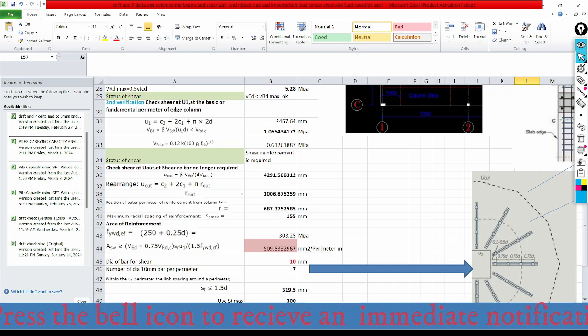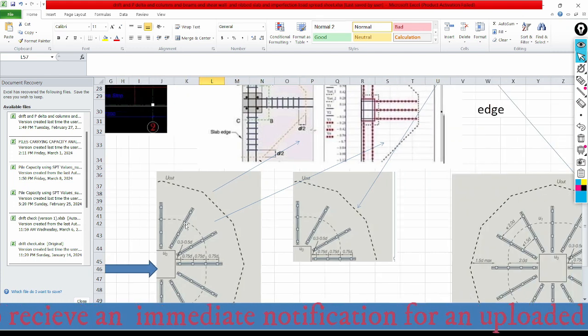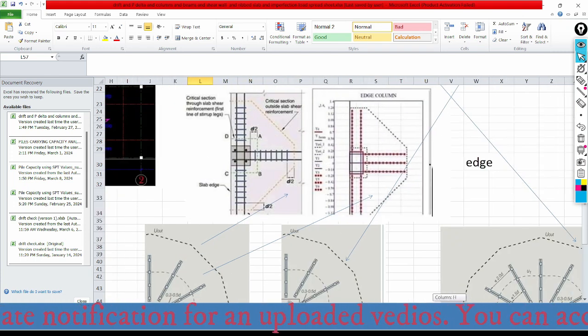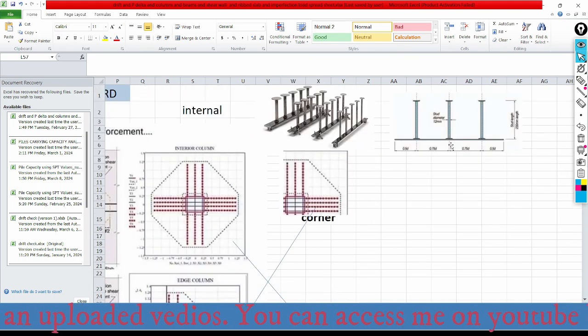So this is for when we use shear reinforcement bars, or we can use shear studs. Here we can use the shear studs just like this. All the mechanical properties of the shear studs must be taken into account, as we have already done for the reinforcement bar. That is, the reinforcement bar yield strength is what? It is 500 megapascal. So the yield strength of this material must be taken into account in order to use shear studs instead of rebar ties. So we can use the rebar ties or we can use shear studs.